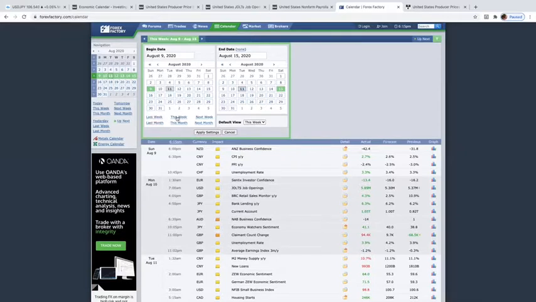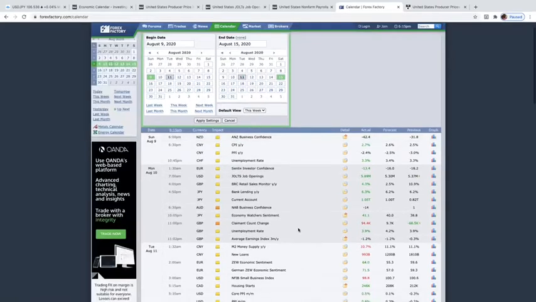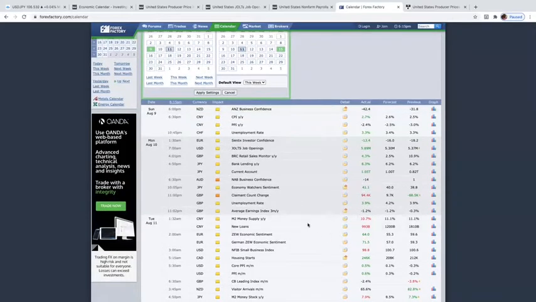You have all these options as far as trying to break down what time frame you want to see as far as your news goes, as far as your economic news. You go in the past, which I'm going to show you guys in a minute when we pull the charts back up. And we're going to be more current as of things that either happened today or yesterday. Okay. So as far as Forex Factory, this is pretty much all I use it for. This is all I need.